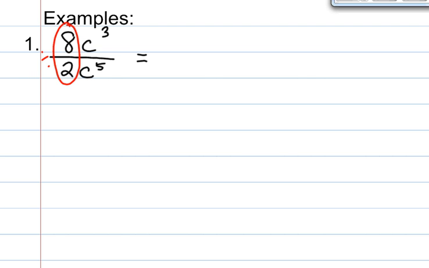And think of this as a fraction. So if you got 4, it's 4 over 1. So think of 4 as if it's in the numerator, so I'm going to put it up on the top. And then we have the like bases of the c's. So in the numerator we have c cubed. In the denominator we have c to the fifth. So our rule says if we have same bases in the numerator and the denominator, then we subtract their exponents. So we subtract the top minus the bottom. So 3 minus 5 here is c to the negative 2.